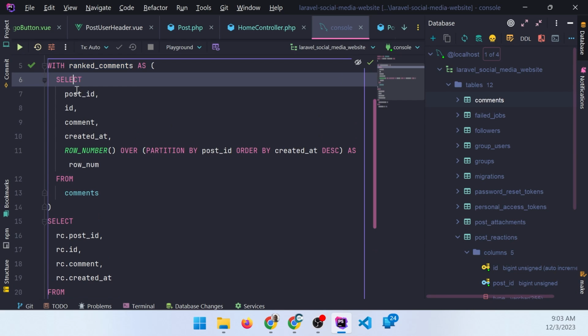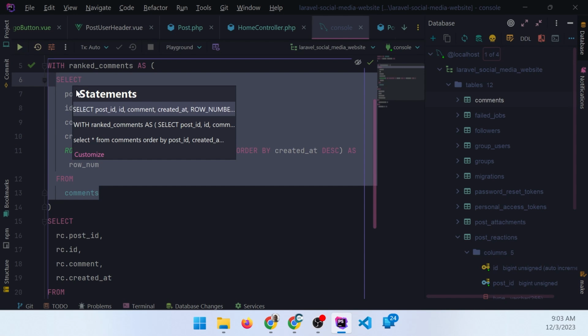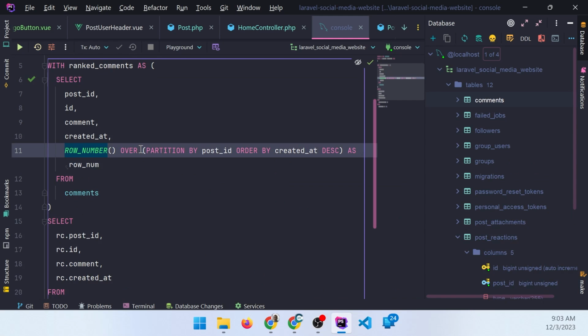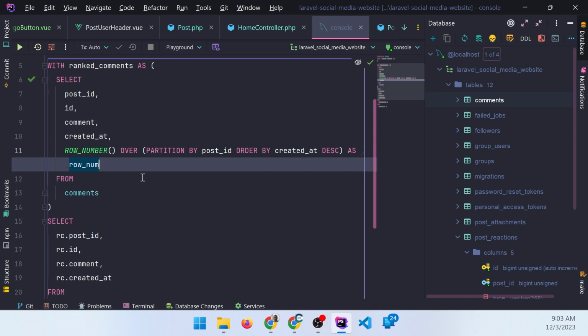So it has a nested select inside, which returns the post ID, comment ID, actual comment, and the row number. The row number is over partition by post ID, order by created at descending. Okay, this is good.